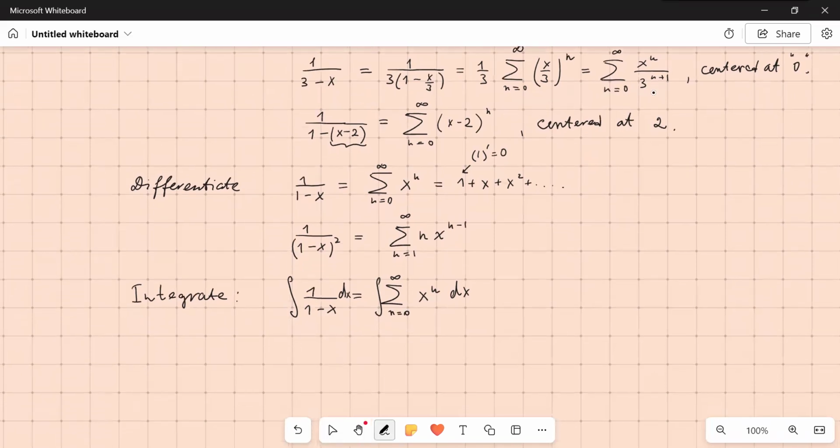So what is going to happen over here? Well, we know that's ln of 1 minus x, maybe with an extra minus here. Because if you differentiate ln, it's going to give you 1 over 1 minus x, but if you differentiate negative x, it's going to give you an extra minus. So we'll apply for it. And maybe plus a constant, right?